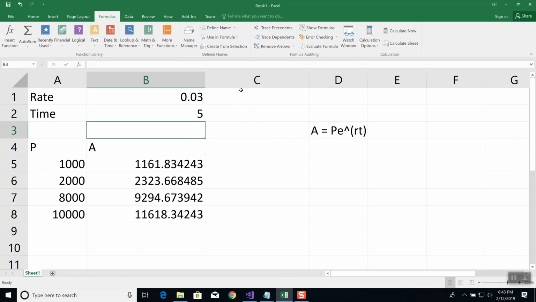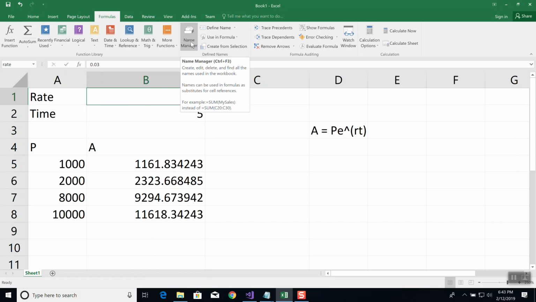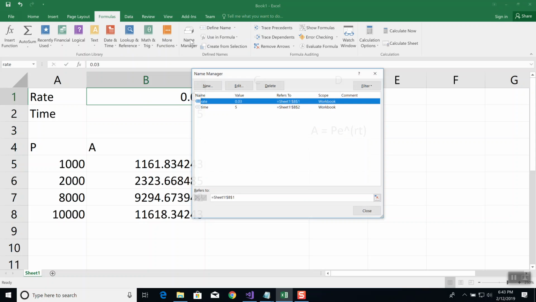Now there is a way on Windows. I'm really surprised. I thought they were exactly the same. Otherwise, I would have grabbed some more Windows machines. There is a way to clear out your names real easy, but I couldn't locate it on the Mac. You see up here in the formulas, you got something called a name manager. If I click that, this will bring up all your names you have defined. And you could edit them right here if you wanted to, point them to a different location. You could press delete. You could even create a new one here.